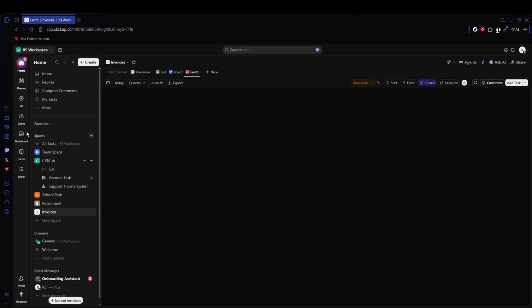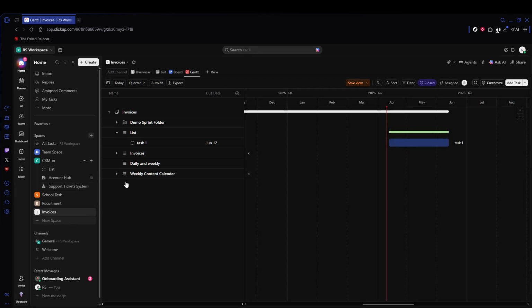Keeping your planning and structure close to your documentation makes it easier to connect ideas with the content you'll publish later. From whiteboards, click Home to jump quickly to your spaces and recent work. This gives you a central hub to move between planning, building, and publishing without losing context.